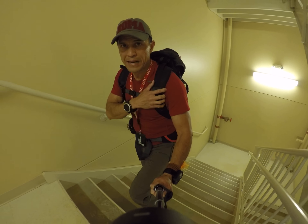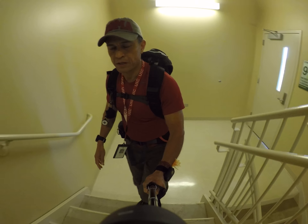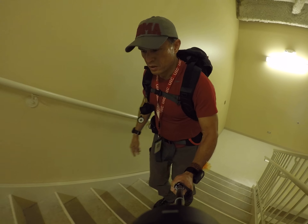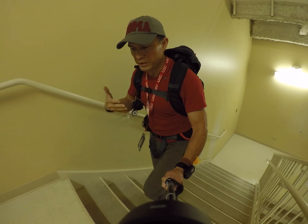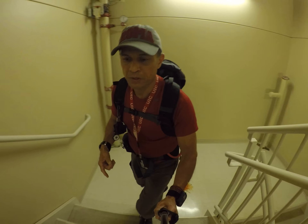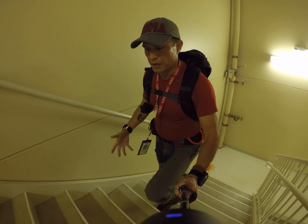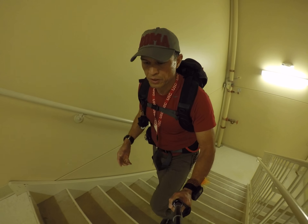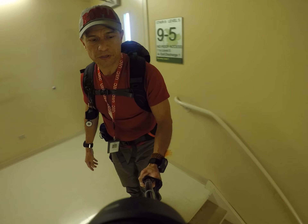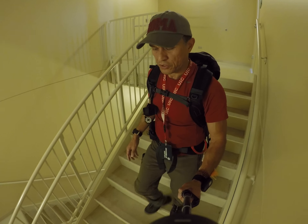If you can get a backpack of roughly 30 pounds, it'll give you enough resistance, along with a good pair of shoes. The steps in a stairwell are a little more narrow than what you might find with trail steps, but either way, if you're used to doing high-knee kicks, that is what we have to train for. If you're not well versed with that kind of walking, it's a bit of a challenge when you first start and you'll cramp up.